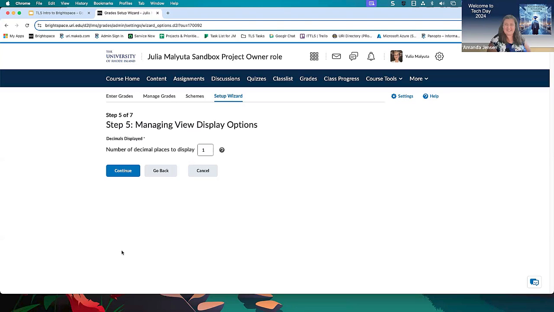Gradebook can be a bit tricky, especially if you're not used to it, or even if you have been running courses and using gradebook, it still can be a bit of a challenge.